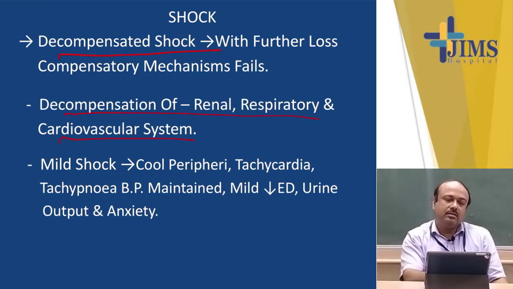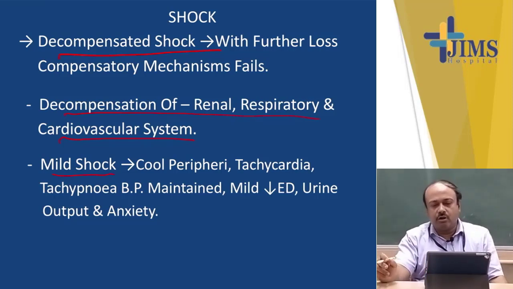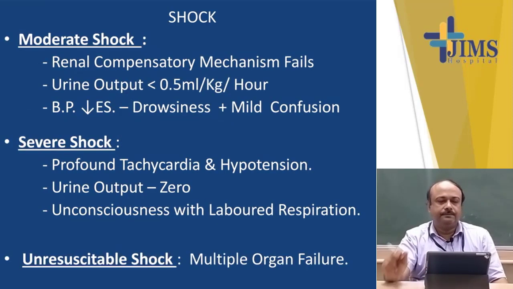And among decompensated shock, in mild shock, we find that the peripheries are cool, there is increased heart rate, that is tachycardia, increased respiration, that is tachypnea, BP is maintained but there is a mild decrease in urine output and the patient suffers from anxiety. So the symptoms are there, although subtle in nature.